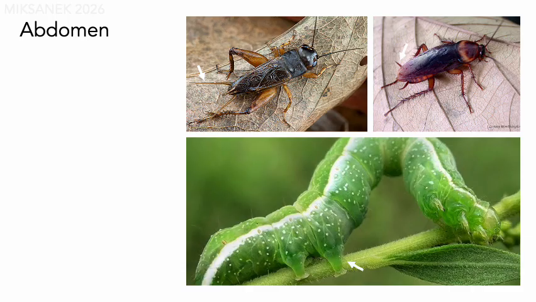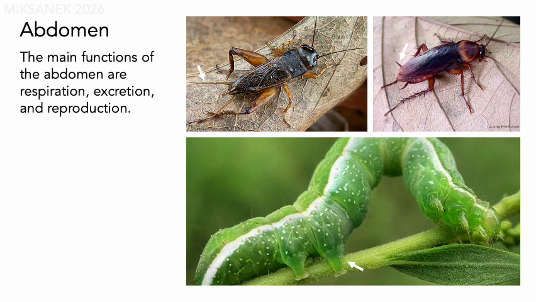And then, very finally, the last slide in this lecture is about the functions of the abdomen, which are lots of body stuff. Respiration, excretion, reproduction, digestion, lots and lots of body stuff going on in the abdomen. Now, appendages are usually reduced or absent. Everything we've been talking about so far, these specializations, are all about appendages. The mouth parts are appendages on the head, very adapted. The legs are obviously appendages. The wings are appendages. But with the abdomen, we typically don't see appendages at all. But there are a few exceptions.